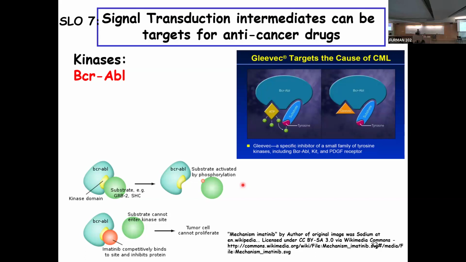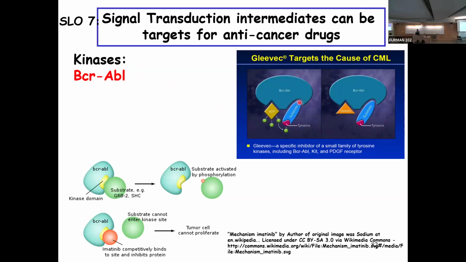So Glivec, or imatinib, is something that's extremely popular for multiple reasons. This was one of the most phenomenal drugs developed to target the BCR-ABL kinase in patients suffering from CML. Brian Drucker was the director of the Knight Cancer Institute, and he was a co-founder of this discovery, right? But the most important thing for us to appreciate here is the way it works.